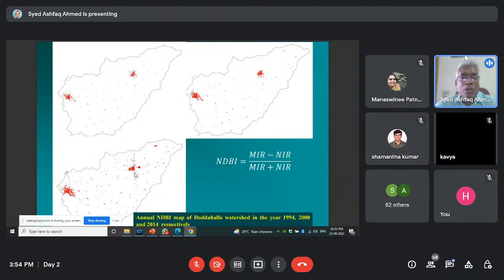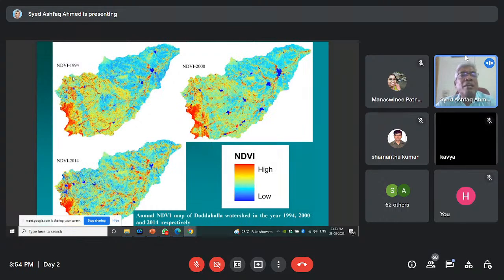So very accurately you can map the water bodies, and the presence of built-up lands and villages. And then of course you can map the vegetation by using NDVI. Those are the three basic steps. Once you do that, with that land use vegetation pattern, you can go further and classify. Here you can see the NDVI pattern from 1994 to 2014 and up to 2020. You can see how the differentiation is going on here. You can see the various patterns, and do the analysis of the changes in land use land cover pattern very accurately. How much crop is grown in that region, and what is the amount of NDVI present during those years. Based on that, you can analyze the crops grown in that particular region.